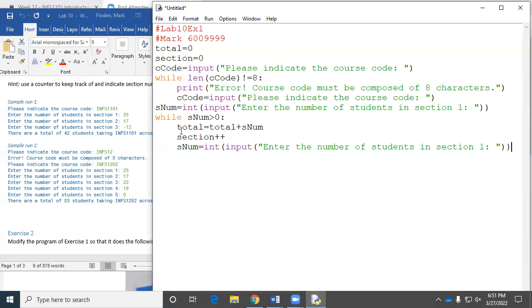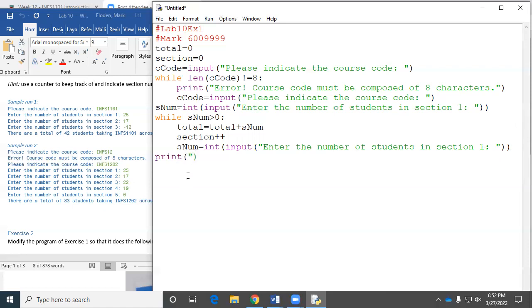So there's our while. That's kind of all we have to do with that. Then we just have to print out the stuff at the end. This will end if the student number is not bigger than 0. So we've got our printout coming at the end here. Just a print with all of this stuff in it.